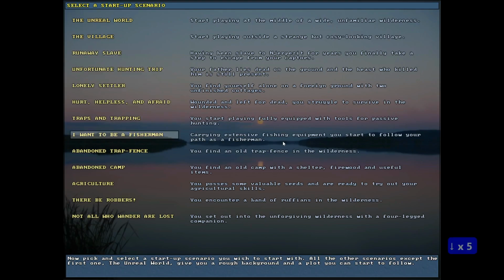Well, the one I like the best is, here it is, Hurt, Helpless, and Afraid. So this one starts off with virtually nothing. You have just the clothes on your back, a knife, and maybe a little bit of food, and then you're injured as well. And that's it. And you got nothing around you. And that one's a very challenging one. I'd say it's probably the second most difficult.